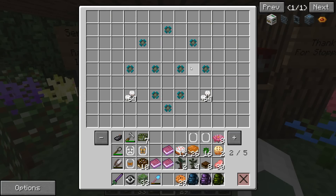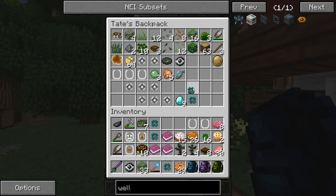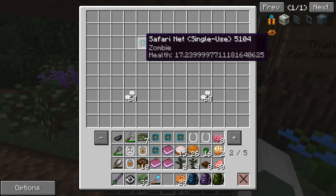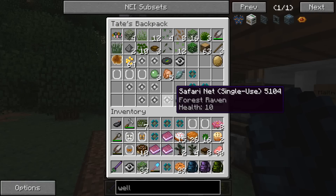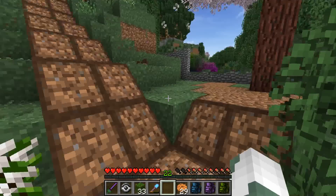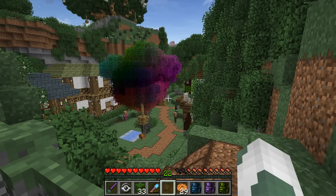We've also got all of these zombie villagers to cure — that is going to be an amazing project. We're probably going to have to expand Zombary Village! You know how much I love curing zombie villagers and adding them to Zombary Village. I love curing our zombie villagers with the syringes of golden apples. Then I take all of our cured zombie villagers and they become members of Zombary Village right here — happy active villager members. But I'm beginning to think the village is getting a little bit crowded and we need to expand it.